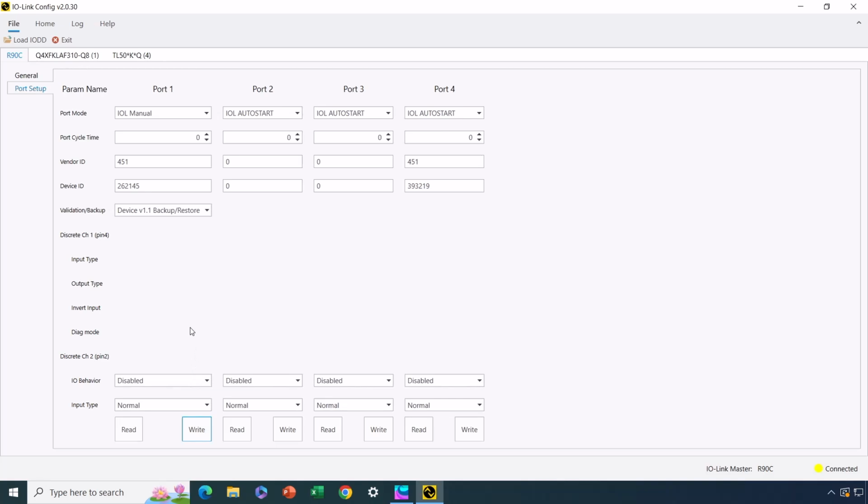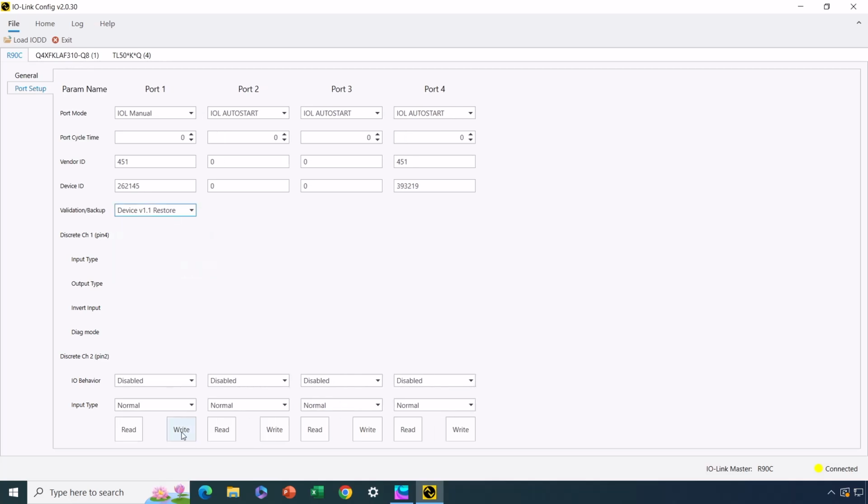Okay, so now what I need to do is unplug the sensor and plug it back in. So I'm getting it in my hand right now, and I'm unplugging the sensor. I just now unplugged it. Okay, and then I need to plug it back in. All right, and then the lights are flashing on the device, and it appears to be done with the sensor. So that's done. Now I need to switch to restore and write that parameter.